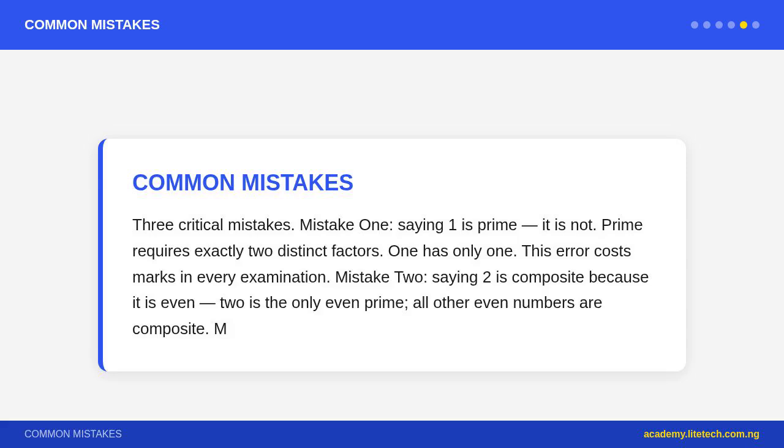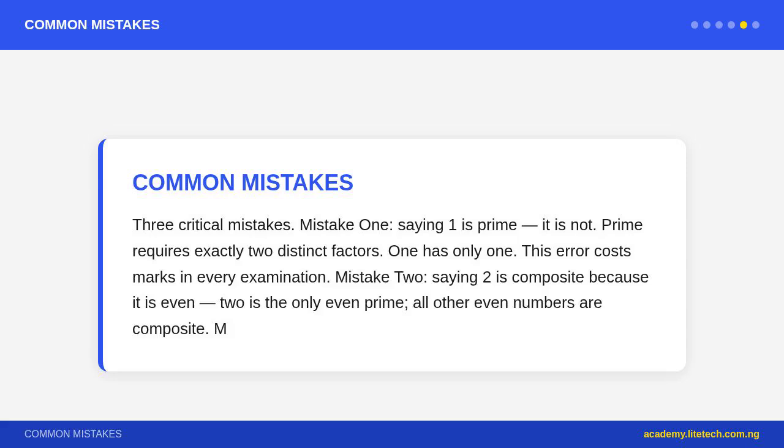Question 3, true or false, the number 1 is a prime number. False. The number 1 has only one factor, itself. A prime number must have exactly 2 factors. Therefore 1 is neither prime nor composite.